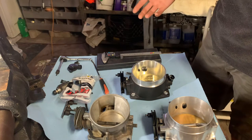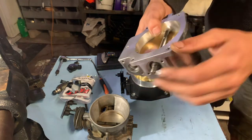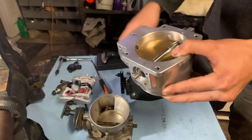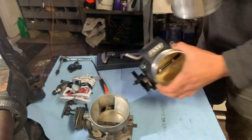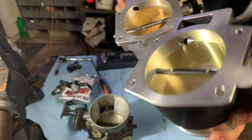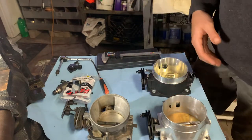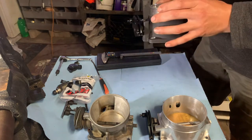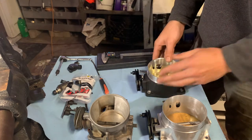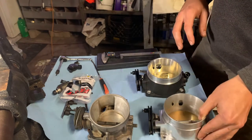One more thing I did want to show you guys is the difference in the IAC on these throttle bodies. You see, this is where the IAC valve goes in here. Air comes through this hole behind the throttle body as the IAC controls it to make the car idle right. That's this hole here, cheap throttle body. And here's the Fast throttle body. I don't know if you guys can see it or not, but there's a pretty good difference in the size of the IAC. So I'm hoping that will help the tunability and the idle on the car. I'm thinking that it will, because if you can get more air in faster as the IAC reacts, you should have a smoother idle. With this little bitty hole, as the IAC reacts, it's passing less air either way you look at it. So let's see how it does.